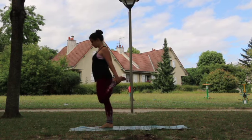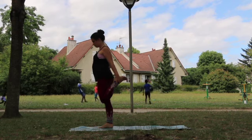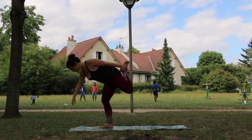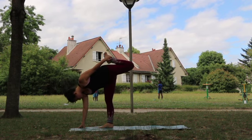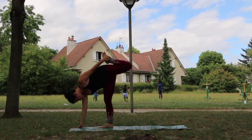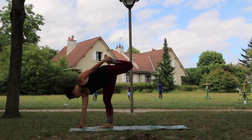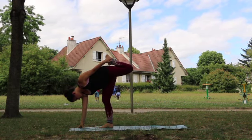Much like Natarajasana, tuck the tailbone under. And then bending your right knee, ease your right hand to the ground so you can stretch into that hip. And work on keeping the hips level to the ground. This is one of the keys to Natarajasana, not overextending in the elevated hip.